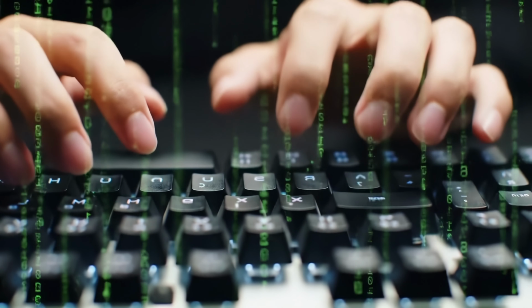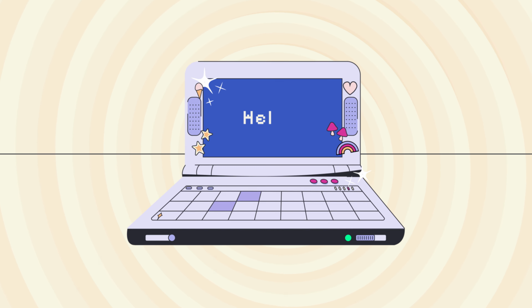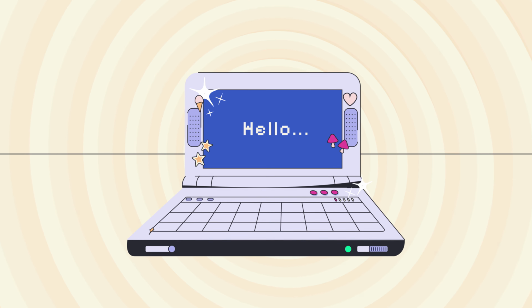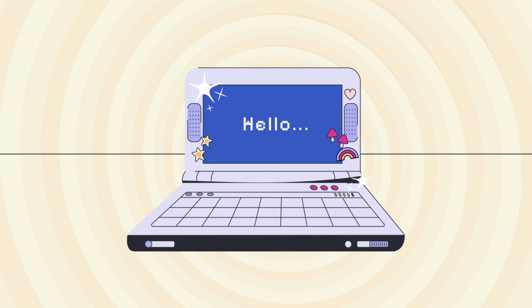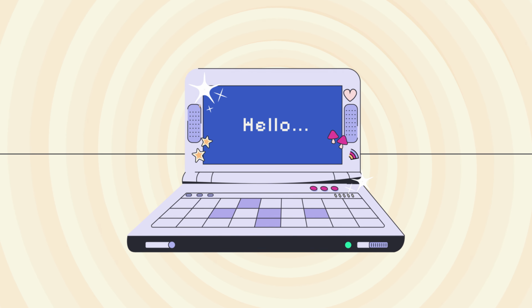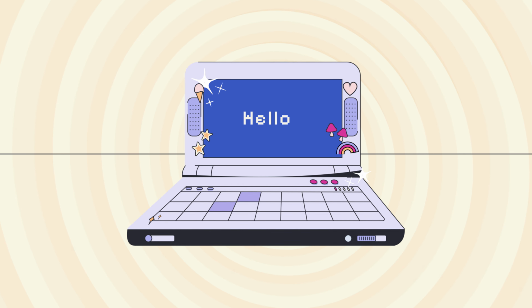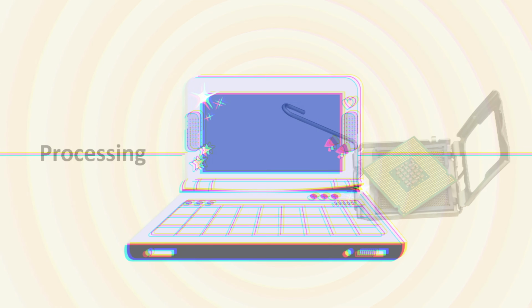Then it will in some way display the results, either through the monitor or a printer device or an audio device like speaker. This one is the output, and it's whatever you see on the screen as a result of your click on the keyboard or mouse, or whatever you hear from the speaker as a result of your click.